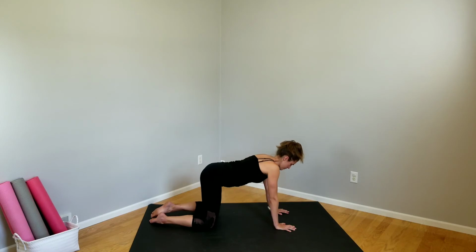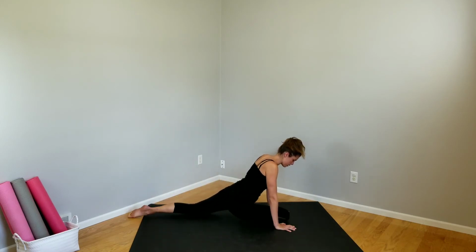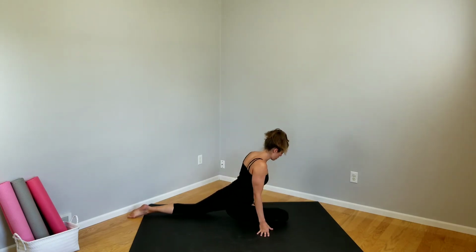Here, lots of people's favorite. We're going to go into pigeon. So one leg can come forward. You're going to feel a nice stretch through your glutes here. Some people like to bring their ankle all the way up to be almost a 90-degree angle with their knee. I prefer to keep it in a little bit more.